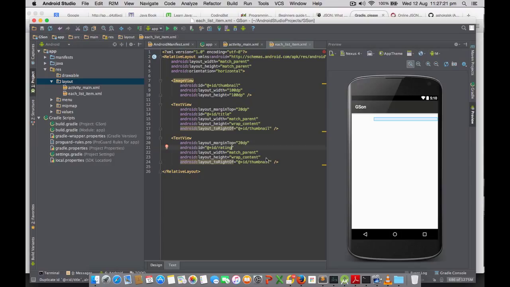And I'll use layout below. So this is my each row item.